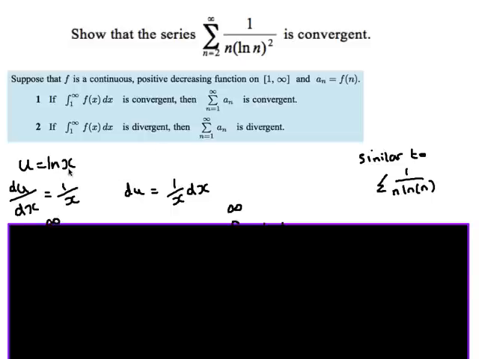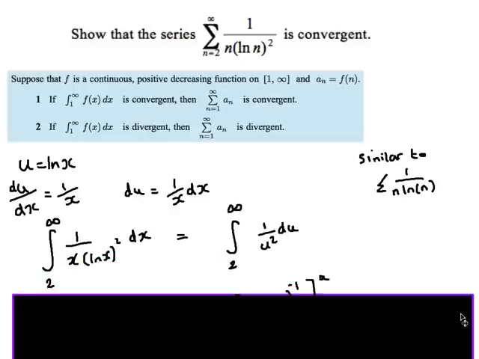The reason why this is a difficult question is because once I've decided that I'm going to do the integral test, I actually have to do like a u substitution. So in here I'm going to say, well, this is the integral that I want to do between 2 and infinity of 1 over x ln x squared dx. That's the integral I'm trying to make. So if I set u as ln x, and then I do du by dx is 1 over x, and I can just rearrange that in terms of what du, du is equal to 1 over x dx.